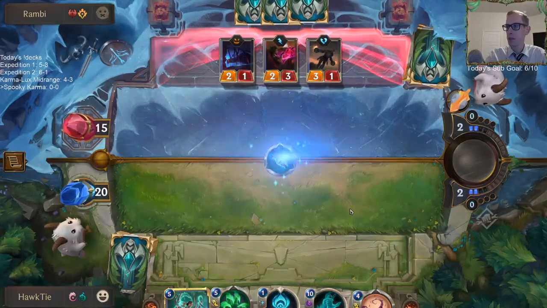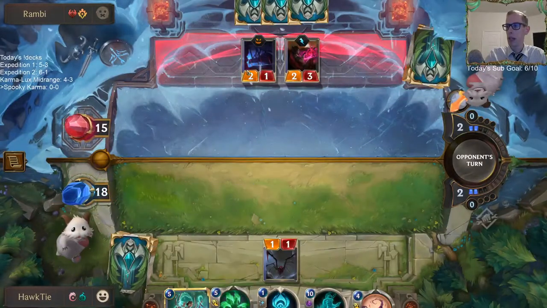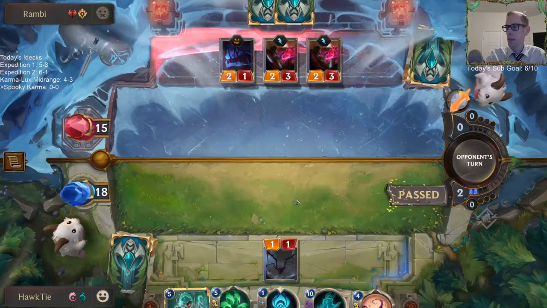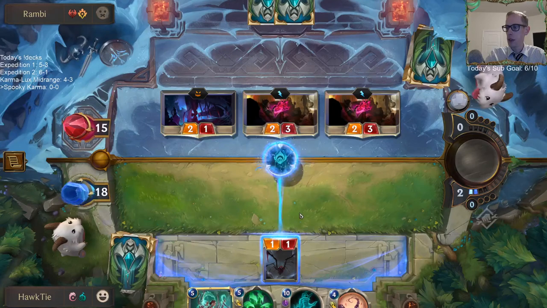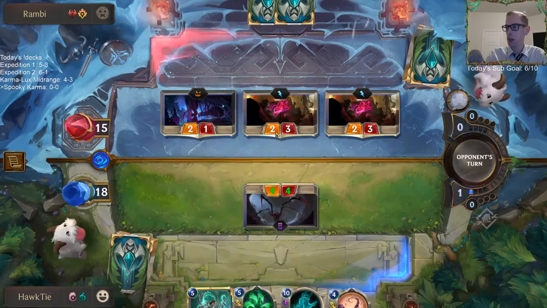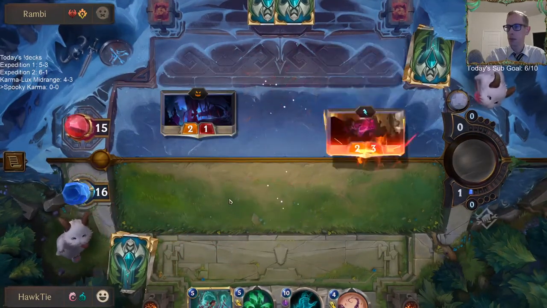Well, this worked out pretty well. Them playing that 3-1 gives us a perfect target for that. I mean, we already had the 2-1, I guess. Let me show you what I can do. But now they attack with everything. We ephemeral this. And I think we just block the one of these 2-3s. Look what you did.